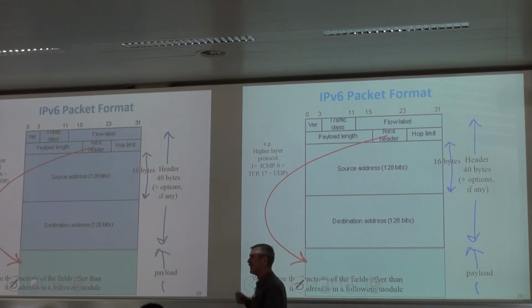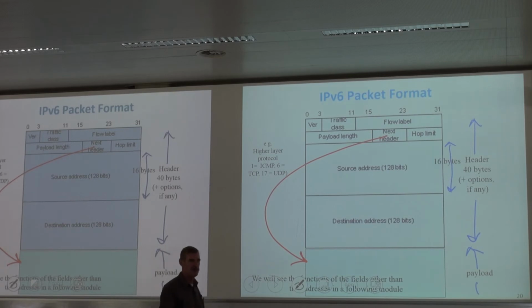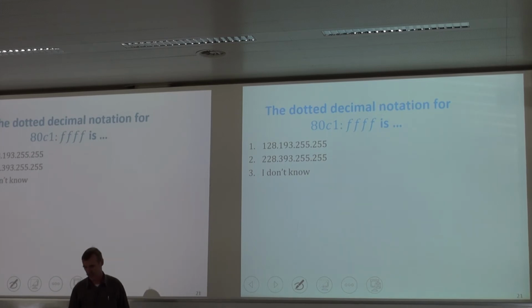But as we will see, when we start doing more fancy things, sometimes you can put an IP packet inside an IP packet. For example, you might want to put an IPv6 packet inside an IPv4 packet, because you have only IPv4 connectivity in your end. In that case, the next header will not be a transport protocol, but will be truly a network layer protocol. That's why it's called next header and not protocol type. The rest we will see in detail. We'll discuss again the hop limit a bit later.